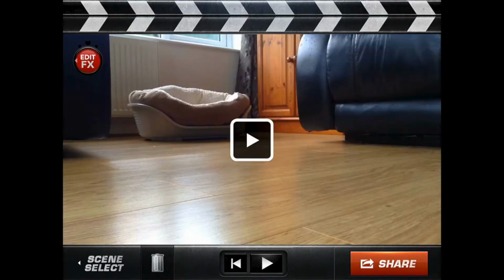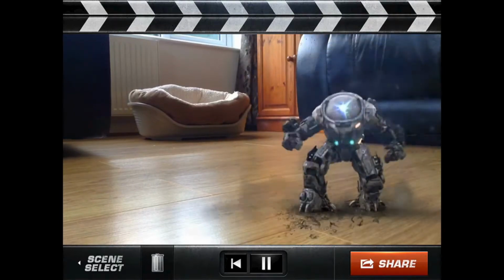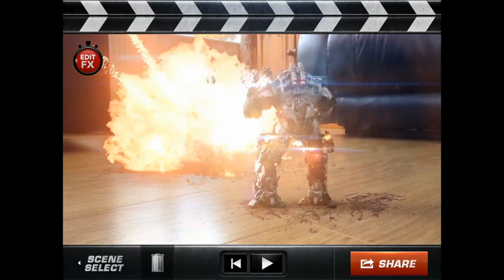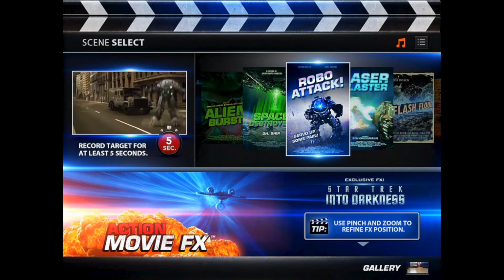Okay, that worked alright. Obviously there are certain lighting conditions you want it to be in so that it will work properly. Because if you see, that looks okay, but when he starts doing the fire, it's not too bad, but the exposure just doesn't look right around it, so you have to use it in certain lighting areas. For example, this one would probably have to be in quite a bright place. I have noticed that if you do it in a dark place, it does look quite stupid because it is designed to be for outside.